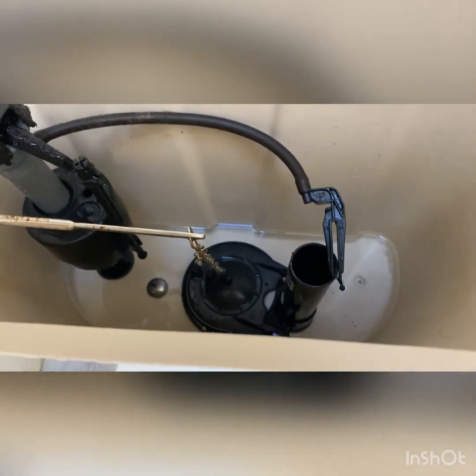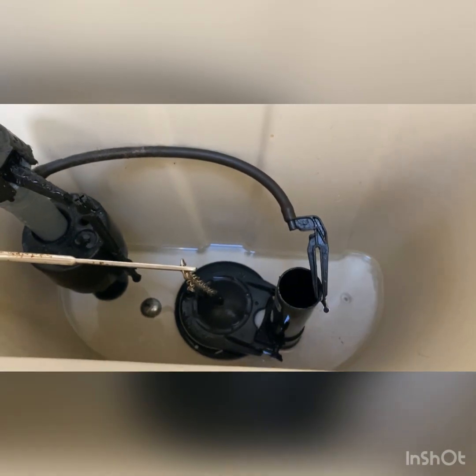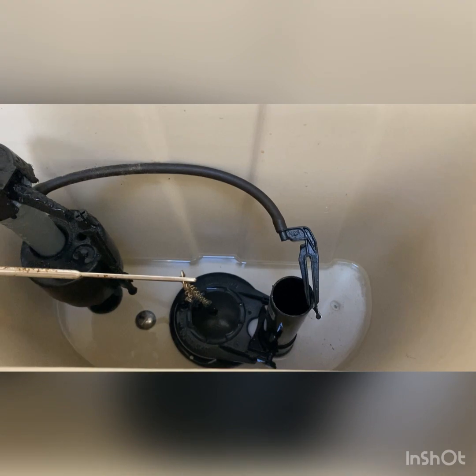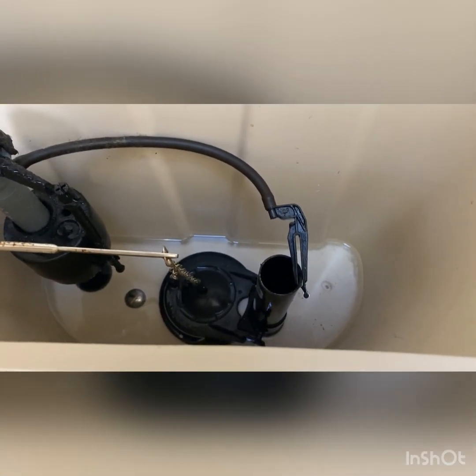There's a little tiny bit of water left in there. You need to get that out because when you move the toilet, it's going to make the toilet lighter to move and all that. Just a good idea to get that out of there. I use a sponge and a bucket to sop that out. So that's what we're going to do.